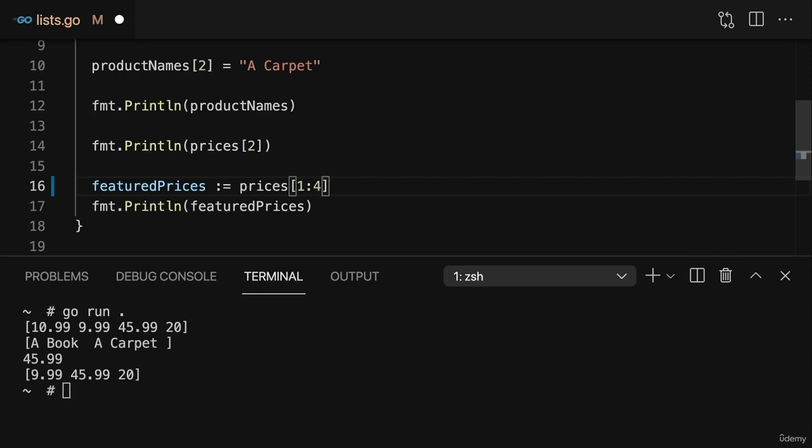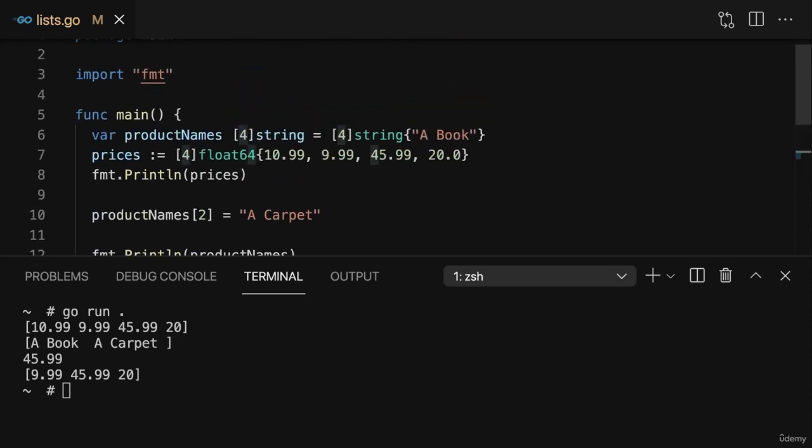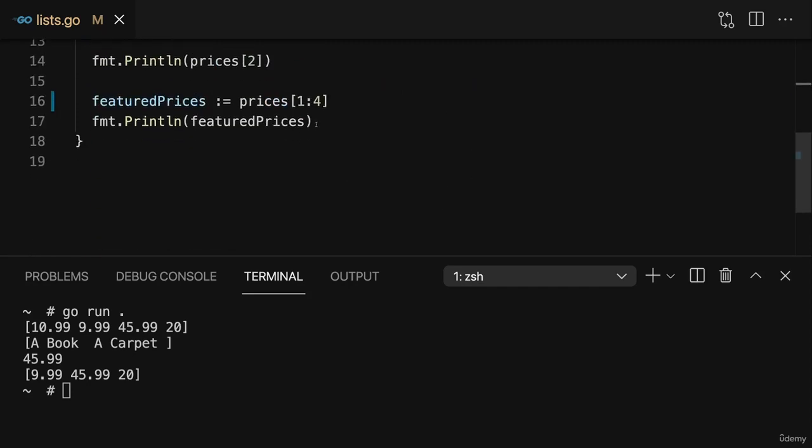So the highest value you can select here really is the end index plus 1. Plus 1 because the last element by default is excluded. So to give you a way of targeting that last element as well, Go allows you to pick the index of the last element, which would be 3. The last element here has an index of 3, and add 1 to it. That's the highest bound you can use in a slice.